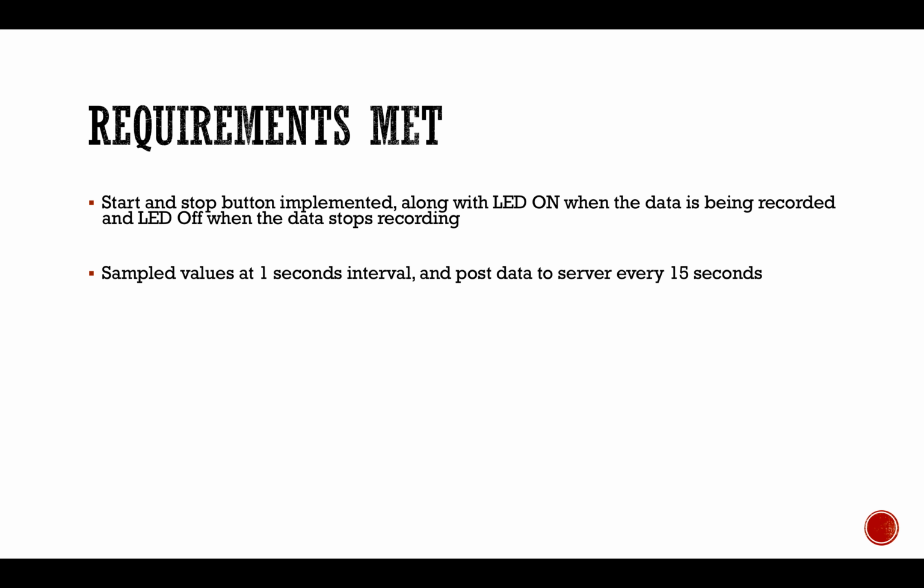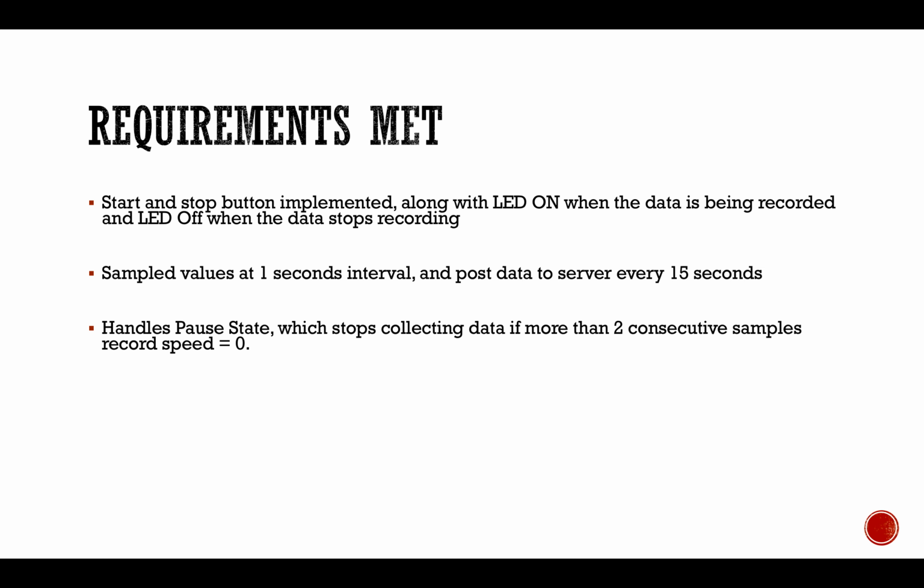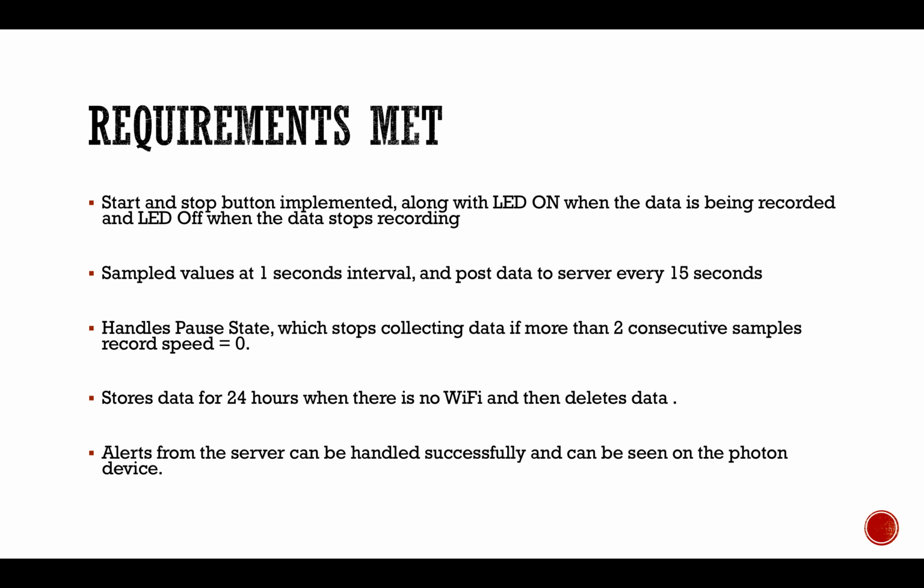We have sampled data at 1 second interval and we are sending it after 15 seconds to the server. We have handled the pause state, which stops collecting data if we have more than two consecutive samples of speed equal to 0. We have also implemented the store data state, which stores the data for 24 hours if Wi-Fi is not present. And lastly, we have implemented an alert system which alerts the user if the activity exceeds the threshold that was set.